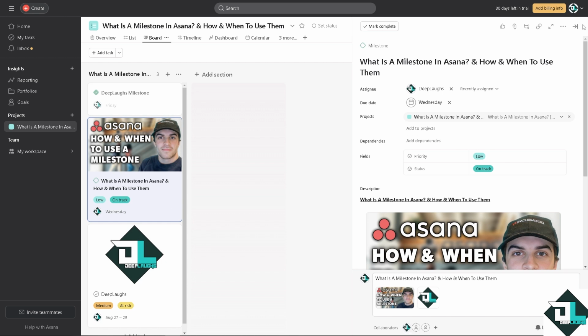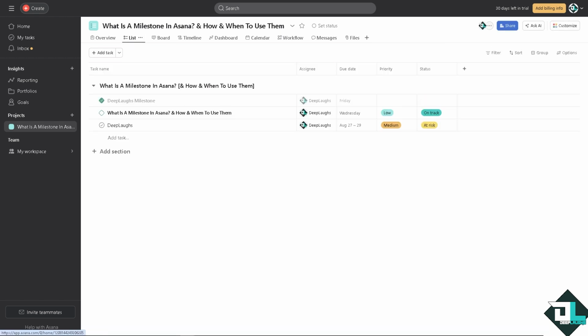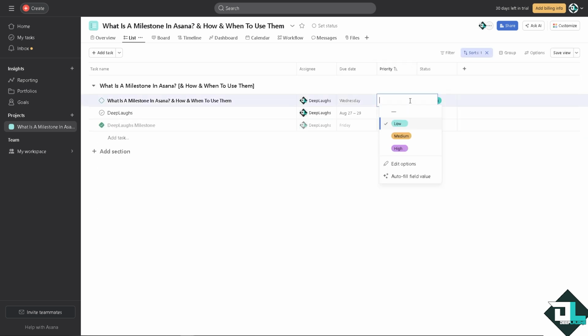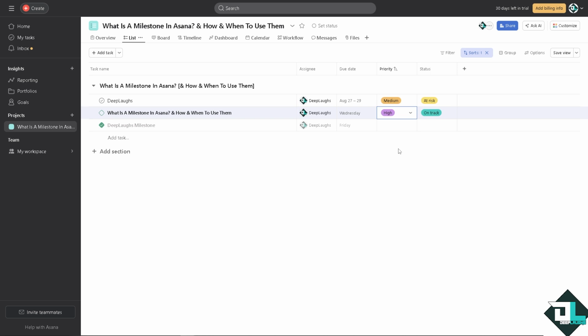Now, I'm going to switch to the list because milestones can be set to have critical review points. For example, you can set the priority as very urgent because it needs client approval, ensuring alignment and satisfaction. And this one, maybe it's so-so, so we could put it as medium for now, or high.